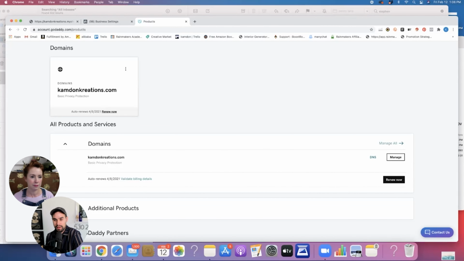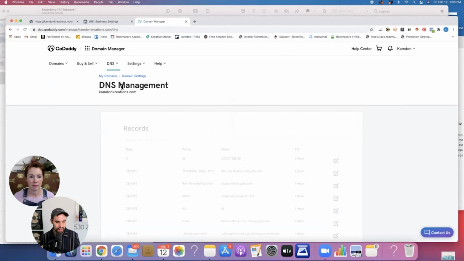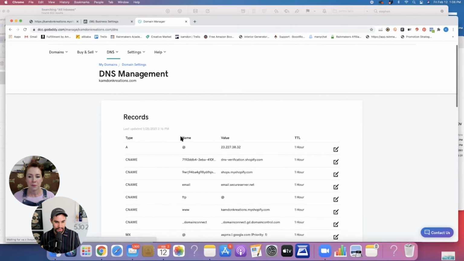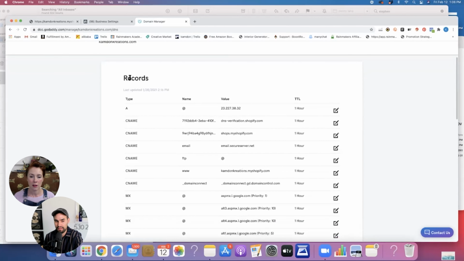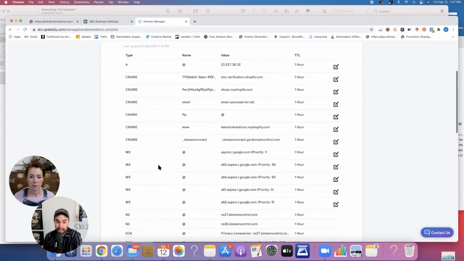There's a lot of places to buy domains. Maybe you got yours from Namecheap, or I don't know any others. I just know Namecheap and GoDaddy, but there's a lot of them, but they're all very similar. So basically you want to go into the domain and find a place to edit or manage the DNS. Every domain, like, registrar has this, and it's where you can kind of set like where that domain is pointing to. It's pointing to Shopify. That's how Shopify sees that you own this domain. And what we're going to do is we're going to add a record in here that tells Facebook, hey, I own this domain.